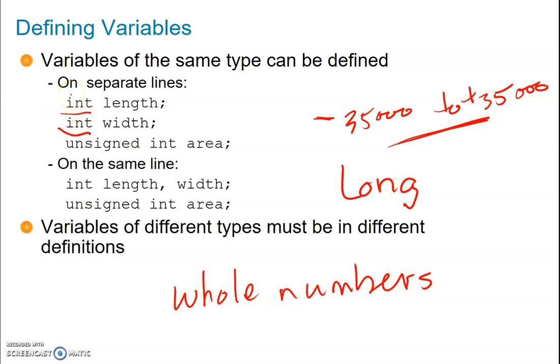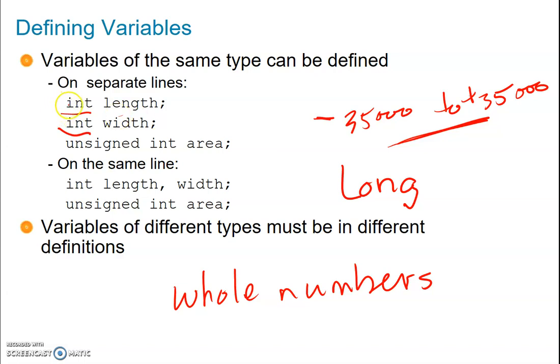Syntax matters. Remember in our last lecture, it is a case-sensitive language, and so your capitalization or lack thereof does matter in creating our variables, but also using our keywords. So an integer, they've declared length and width to be of integer type. They can only hold whole numbers. We'll see in the lab what would happen if I tried to store a double, a decimal value, into my integer.